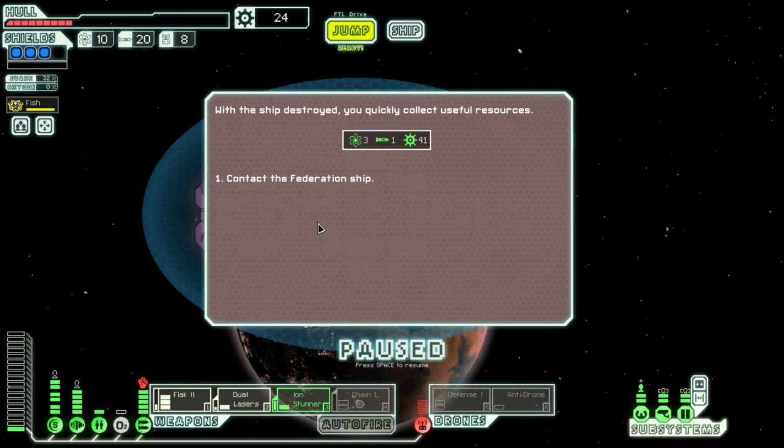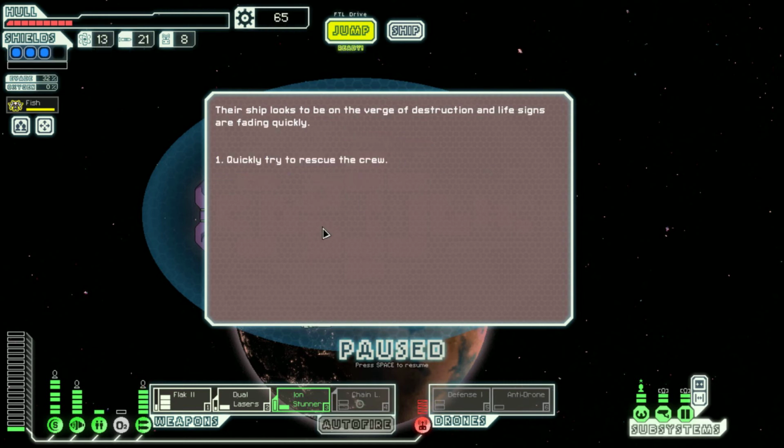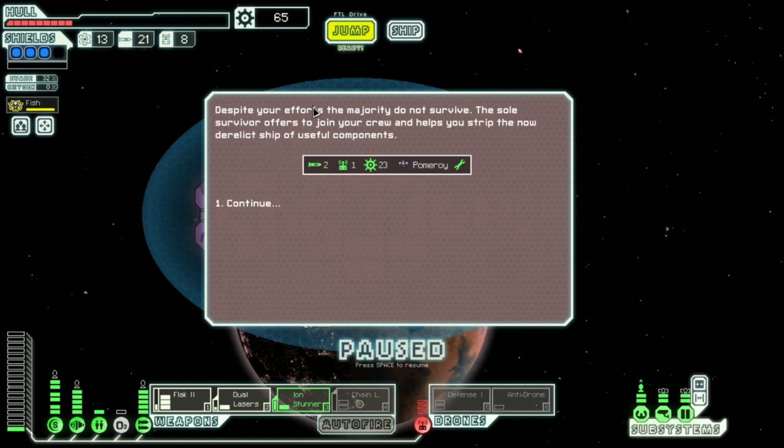We're going to contact the Federation ship. The ship looks to be on the verge of destruction and life signs are fading quickly. Quickly try to rescue the crew. We get, despite your efforts, the majority of did not survive. The sole survivor offers to join your crew and helps you strip the now derelict ship of useful components, getting 2 missiles, 1 drone part, 23 scrap. And we get Pomeroy, the repair human.